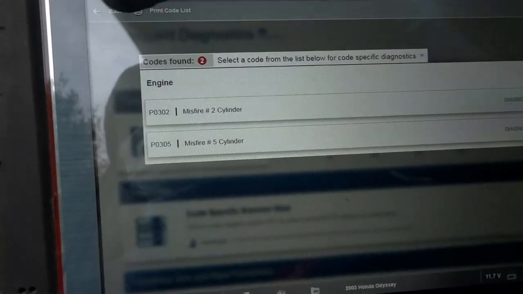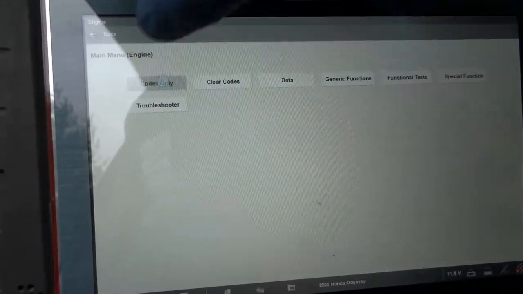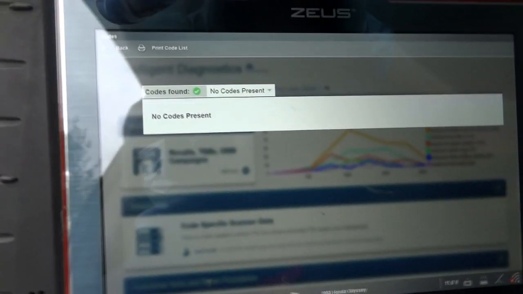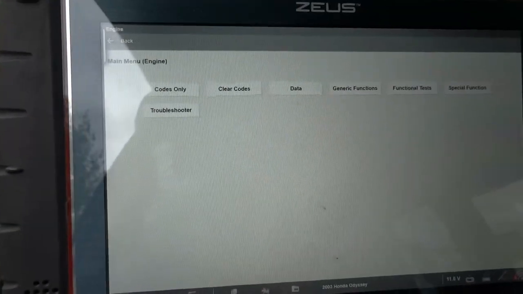Permanent codes. So let's clear them. So as you can see, we no longer have any codes. So now I'm going to go and start the engine.